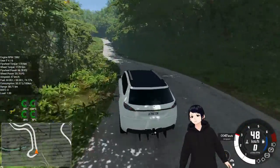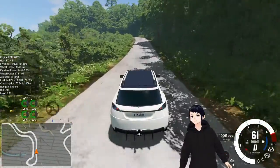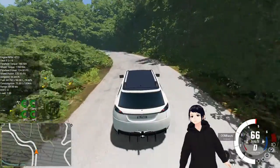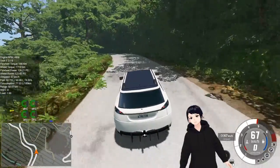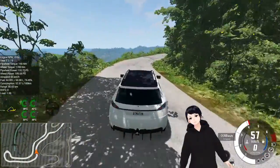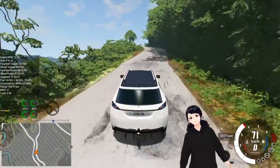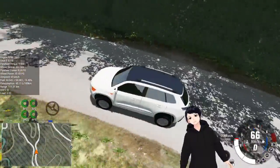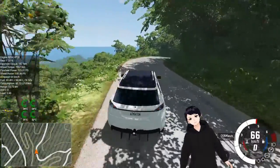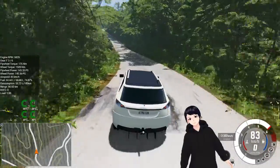For the handling, this car is not actually that bad. Come on, shift properly. Yeah, but the automatic doesn't want to shift properly. I mean the gearbox. Yeah, this car is not actually that bad. The weirdest thing, this car is actually more controllable than I thought. I thought this car would be horrible. I mean the handling.